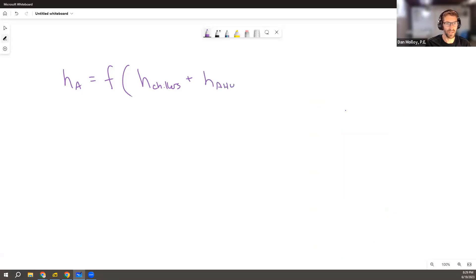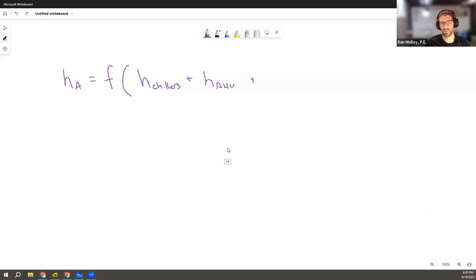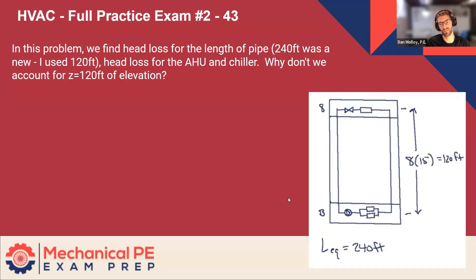And what else? You need the height up and the height going down. That's the key idea. So if this is a 120-foot building, there's a 120-foot column of water sitting on both sides of this pump. On the supply side, you have to drive that water up 120 feet. However, once it gets up there, on the suction side you have a 120-foot column of water helping push through the suction side of that pump. And around and around we go — it helps you as much as it hurts you. That's why there's no delta Z, because it's a closed loop. If we were pumping something up to the eighth floor and just discharging it there, then we would absolutely need a Z equals 120-foot term. But in this situation, going up 120 feet and coming down 120 feet — we don't need that at all.